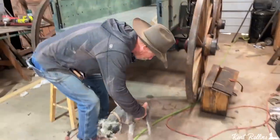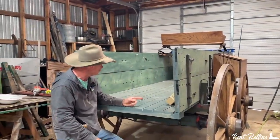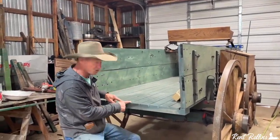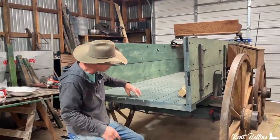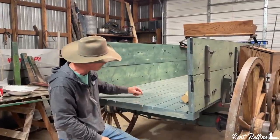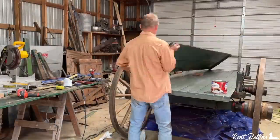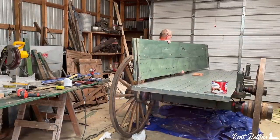There you go. But I think y'all seen in the picture before, this was tongue and groove. Now, when we put this back in here, I allowed that since this wasn't going to haul grain no more, I was going to leave me a little airspace. So I spaced each one of them out individually to where I could get a little air in the floor. This wagon is going to make it big.